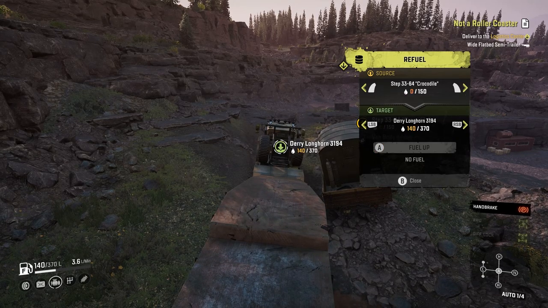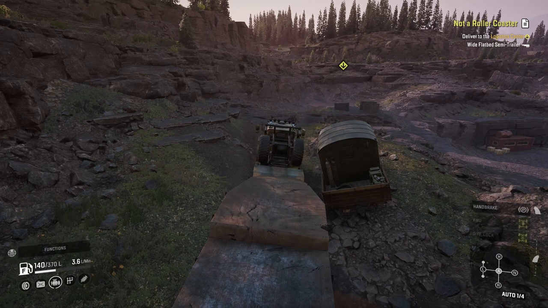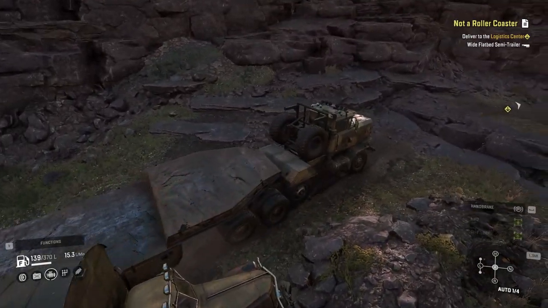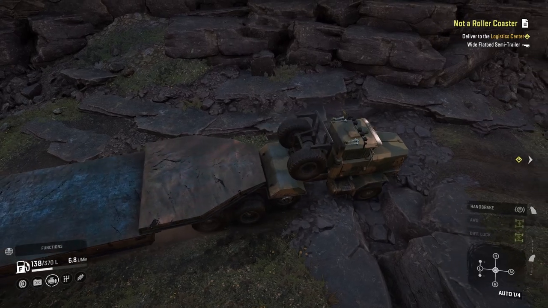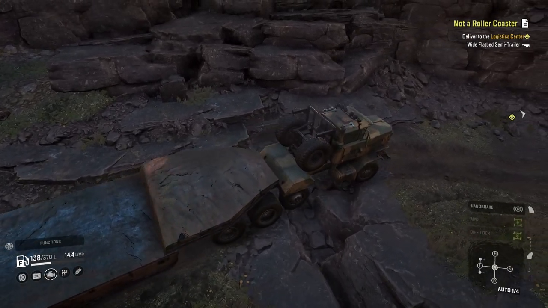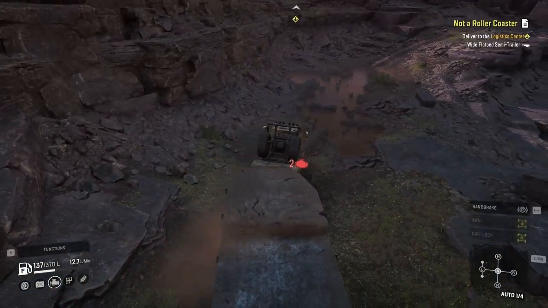So I only had 92, so I've got 140 litres in this. Hopefully it'll get me, well, it does get me up to the logistics centre. But yeah, I had to send that crocodile out to get me up this rise, because coming the other way I had so much engine damage it just wouldn't even pull up there. It was gone. I literally had like 10% engine left.